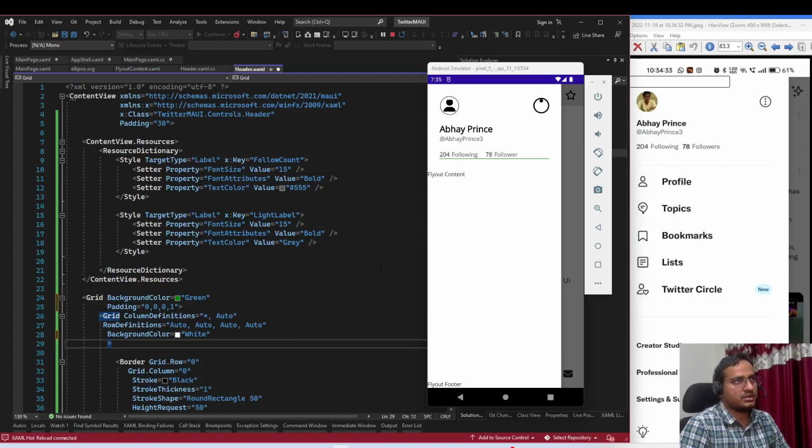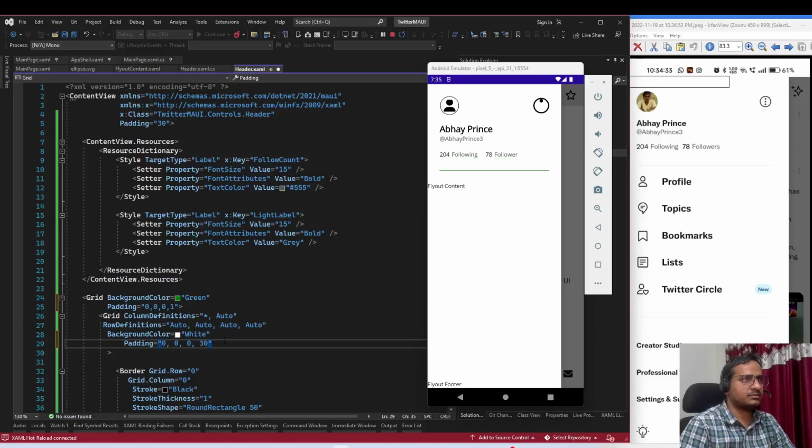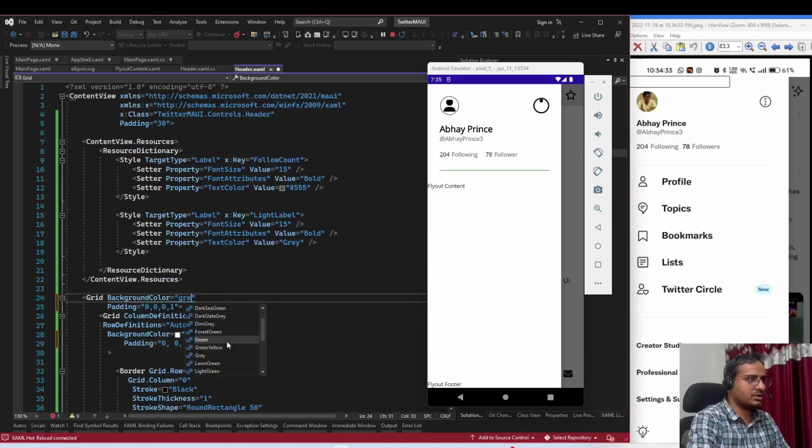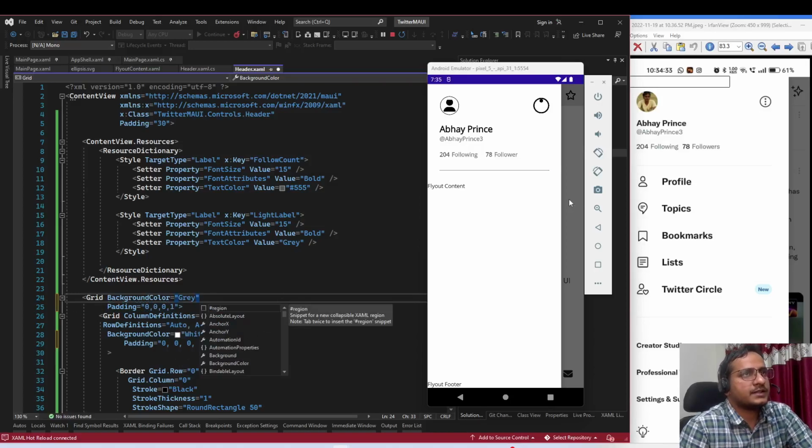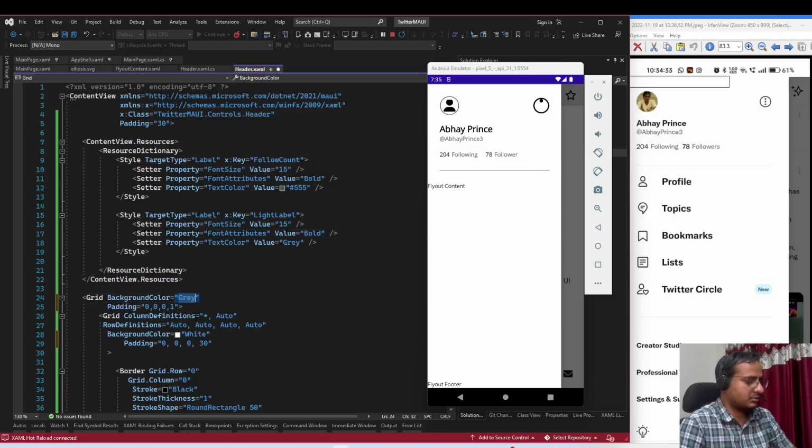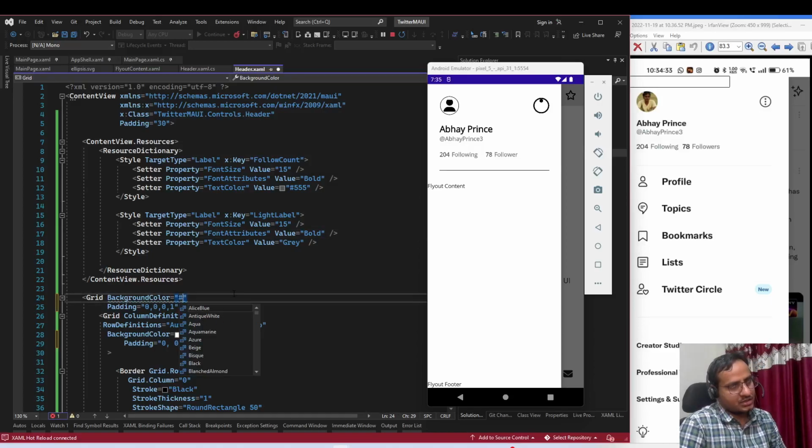We need this line. So on this grid, we could have padding bottom. So we could have padding 0 from left, 0 from top, 0 from right, and 30 from the bottom. Yes, and now we can change its color to gray, and it's gray, and we need lighter color. So maybe B. Yeah, looks fine, right? Yeah.